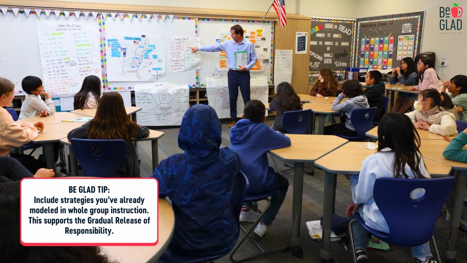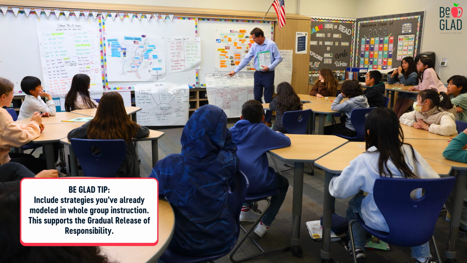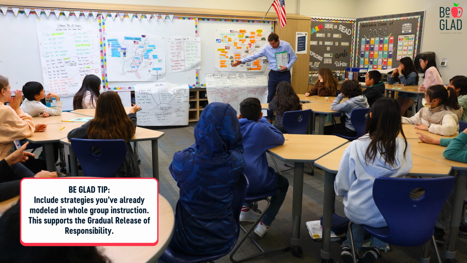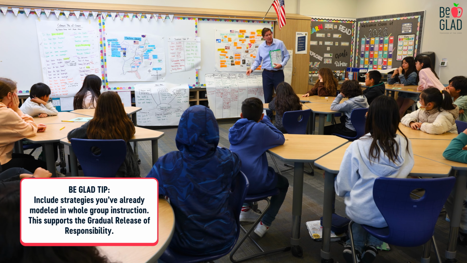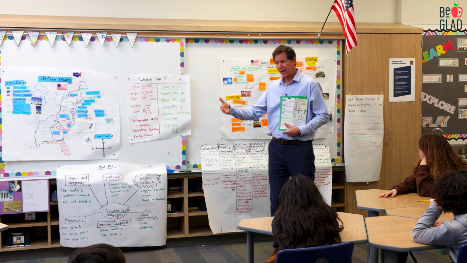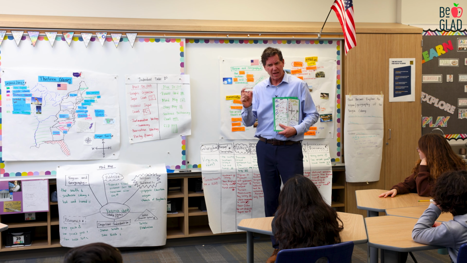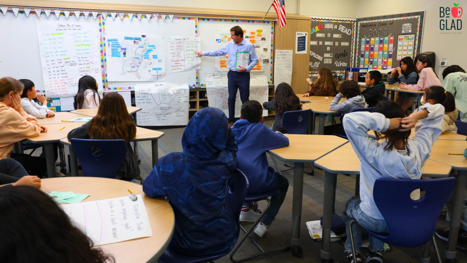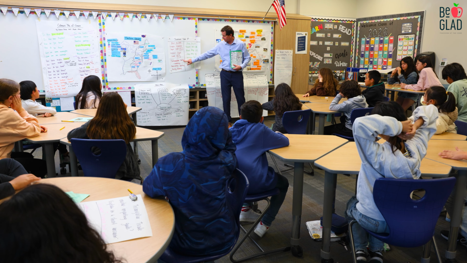Let's take a look. The first is the process grid. Point to the process grid, everyone. Yes. Now, you can, same thing, recreate this, but if you'd like to add information about a different colony that we haven't studied yet, or a different state that we haven't studied in depth, you can do that. You could also do a mind map in preparation for your informative writing.